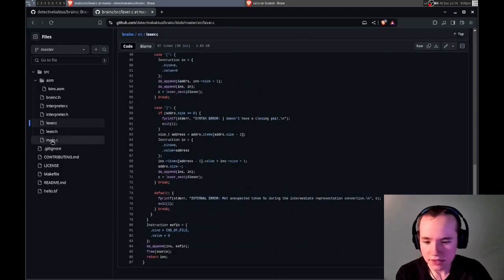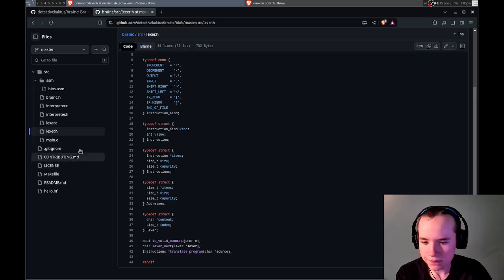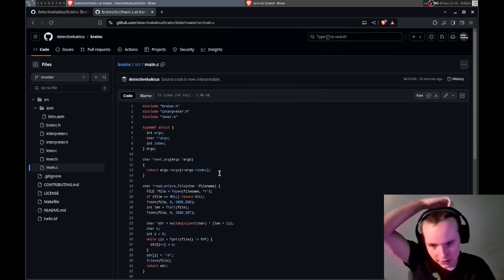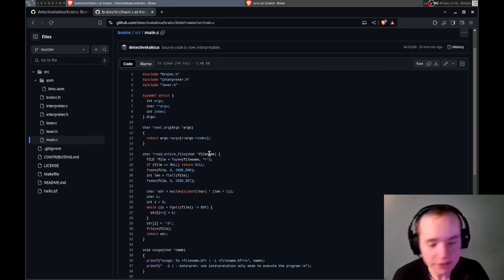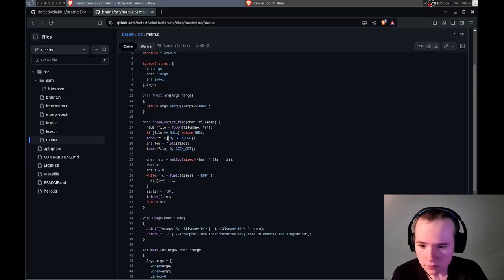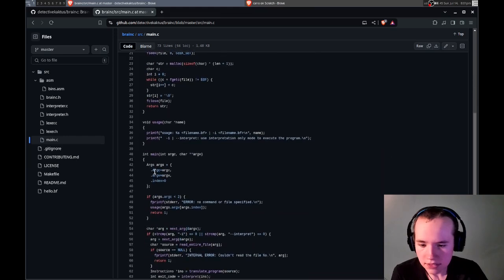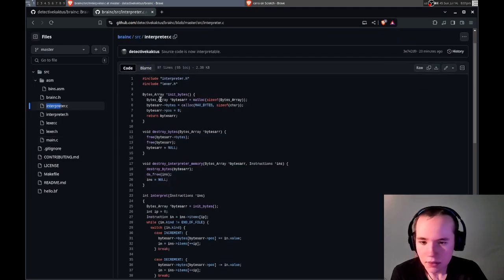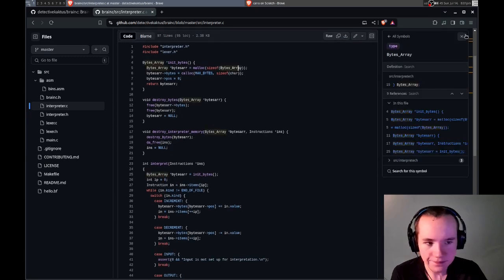Lexer.c, right, so it does that. Lexer.h, right, alright. Okay. I might clone it and take a look. Let's see, main, check the arguments. Translate program, exit code is interpret. Yeah, let's look at the interpreter. Right, by the way.